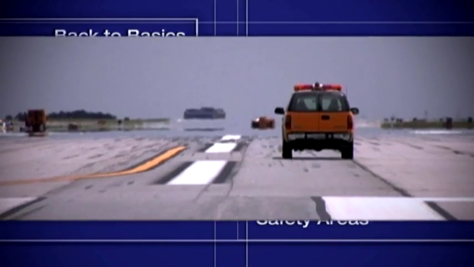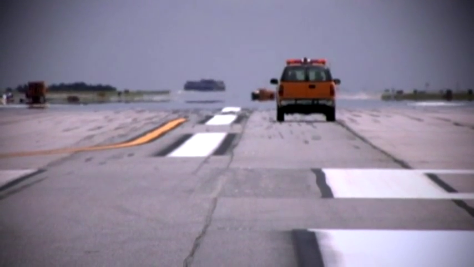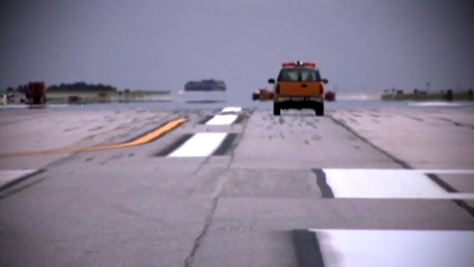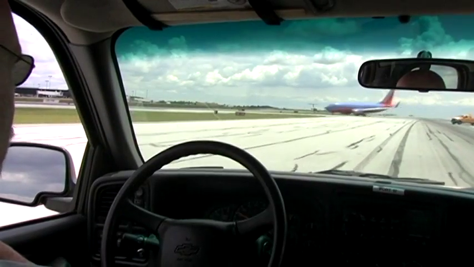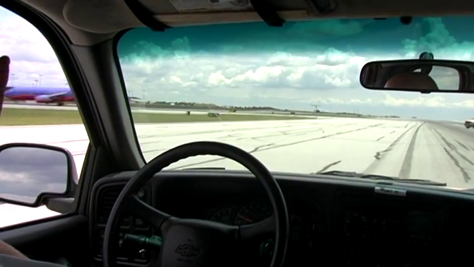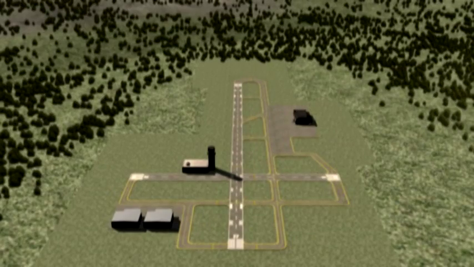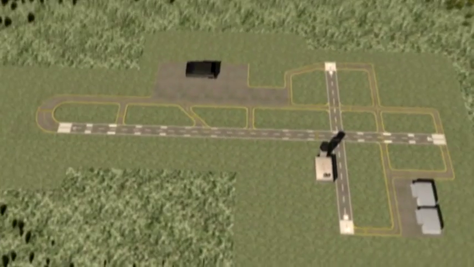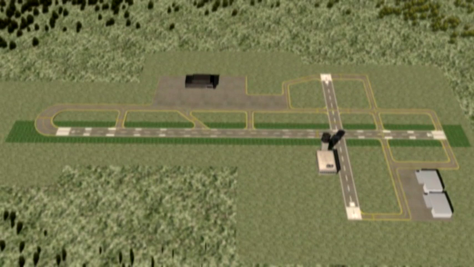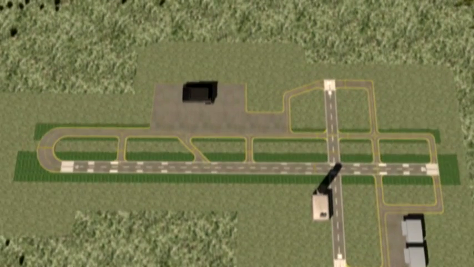As an inspector, you should be familiar with the dimensions of both runway and taxiway safety areas at your airport. While the dimensions vary depending on the type of aircraft that use the runway, a safety area is defined as a rectangular area, usually turfed, centered on the runway centerline, and includes the runway itself, as well as the runway shoulder. Taxiway safety areas have a similar definition.